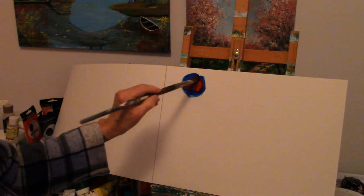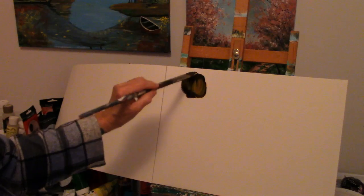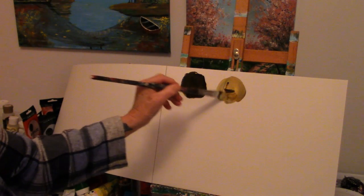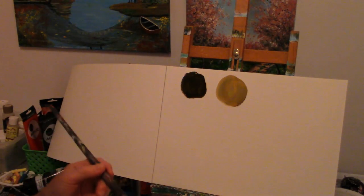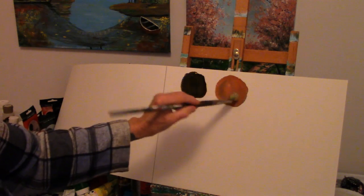So you can add red to it, and that's going to bring into the purple, and then you add yellow, and that'll really warm it up for you. So it warms it up by adding the reds and the yellows. See? Now it's kind of a brownish, greenish color. Well, we don't want green, but it does warm it up. See how it warmed it up nicely? See that soft, yellowish color there? You can even add a little bit more red. And that really warms it up nicely too. See? So that warmed up your blue.